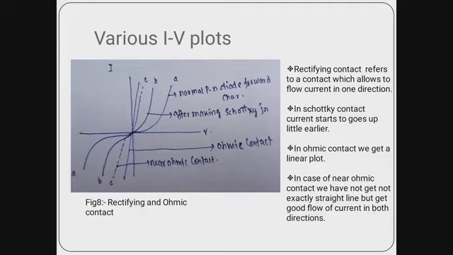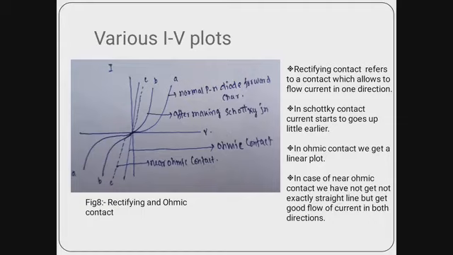But in this quadrant we have seen if we increase the potential, the current increases, but we get a very small amount of current across this region, and this is called the reverse saturation current. But after a certain point, suppose this point, when we increase the voltage rapidly, we get a sharp current, and this is called the junction breakdown or Zener breakdown, and the voltage by which this breakdown occurs is called the Zener voltage.